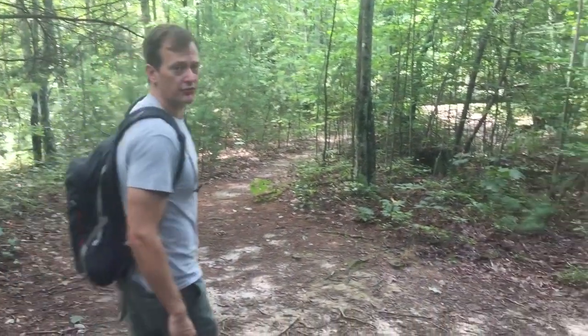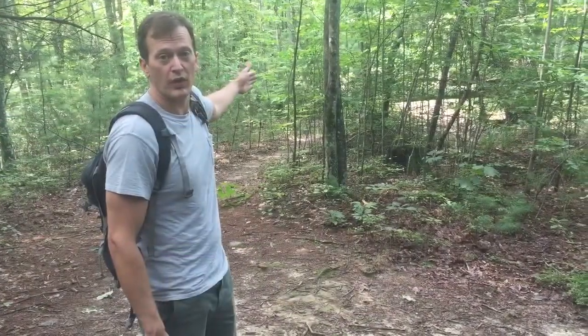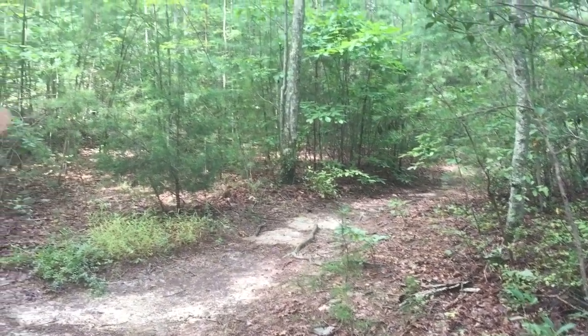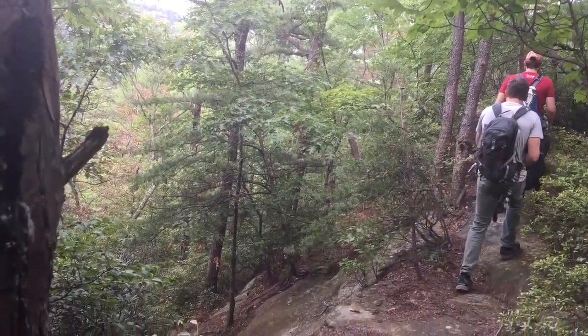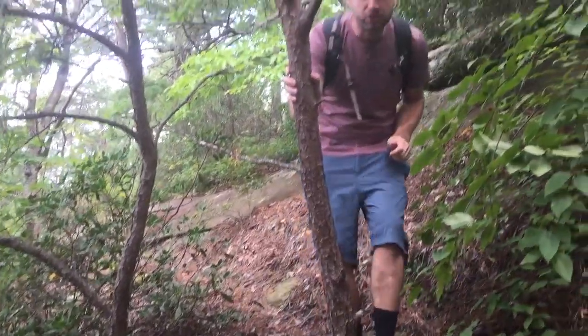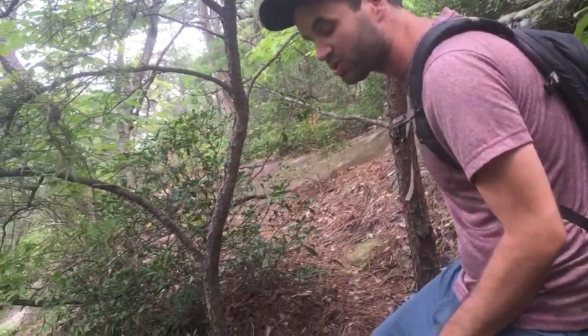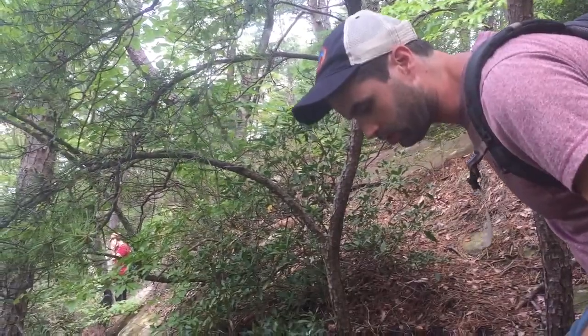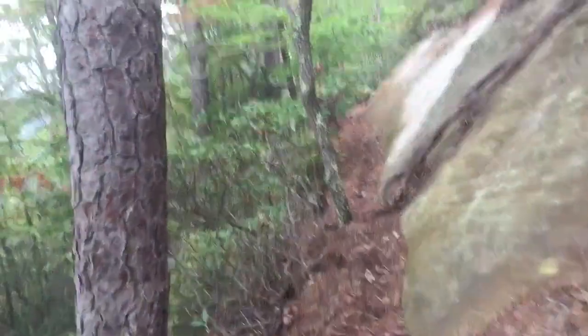So we've come to the turn for Star Gap. What we're going to want to do is go straight down this way in order to go to Cruise Liner. But since Star Gap is so close, we're going to take you there and just check it out. It's pretty steep, so stick to the roots and soft spots — don't slip on these rocks, especially when they're moldy and wet. This little trail at the bottom will take you straight to the arch.